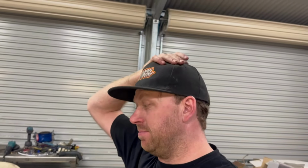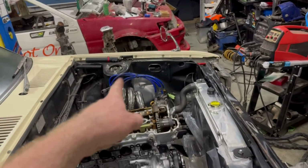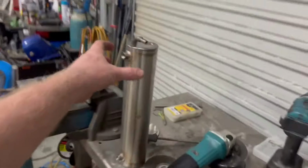But yeah, I'm excited. Very excited. This is turning over by itself. Like I said, also the car's coming along really well, so I'm stoked on it. Also, don't stress. Those blue leads aren't staying, everyone. Don't worry about it. I should just quickly touch on that while I'm dribbling.